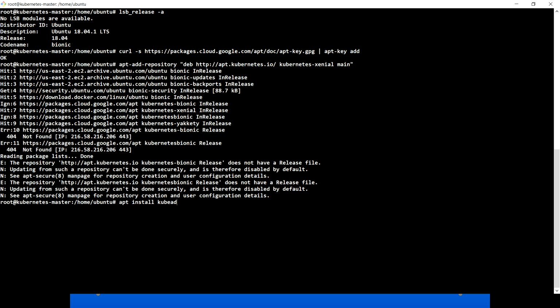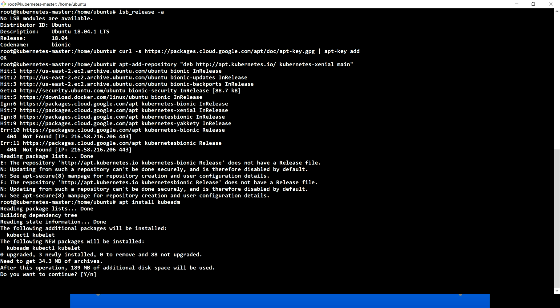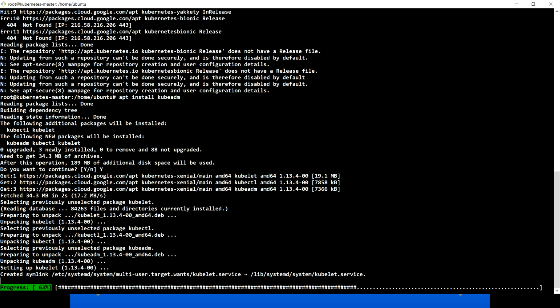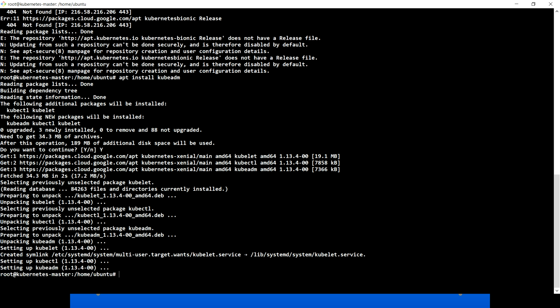Then we just need to put kubeadm, and we need to put yes. Okay, so now here you will see that it is extracting kubelet, kubectl and kubeadm. These are the three major components which we expect, and they need to be installed on your main machine which you want to make a master. Another interesting thing is that Kubernetes follows a master-slave architecture. This machine we're going to make a master, and in upcoming videos we will be creating nodes which are workers, and that will make a complete Kubernetes cluster.